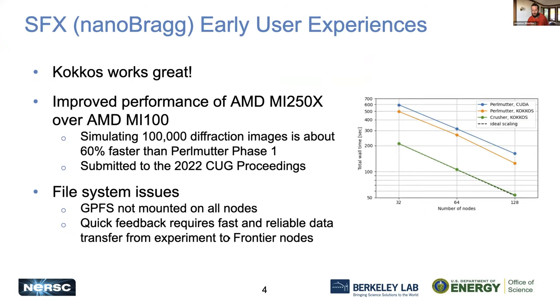All right, so getting to some concrete experiences. I mentioned earlier SFX and SPI. The project essentially has two scientific directions that are related. SFX is serial femtosecond X-ray crystallography, so the idea is you analyze Bragg spots on a detector, and SPI is, I forget what it's called, single particle imaging, I think. So it's a different science and the algorithms are going to be different, but they are part of the same workflow. They're just different modules of it.